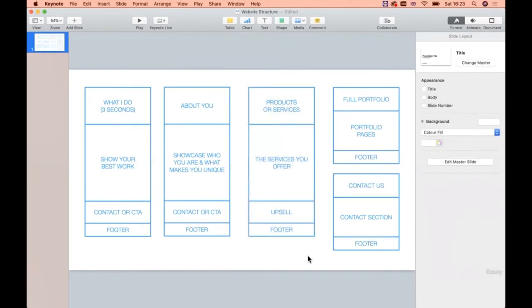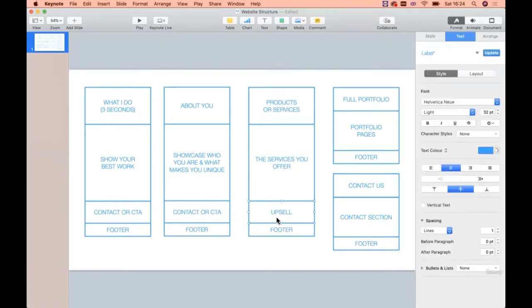Next, go to the products and services. So, what products and services do you actually offer? Are you a graphic designer and you offer everything, or do you just focus on logo design, or brand identity, or social media marketing? Whatever it is, you need to show very clearly what you have to offer. Super important, because otherwise people are not going to know what you can offer them. Make it very simple and very straightforward.